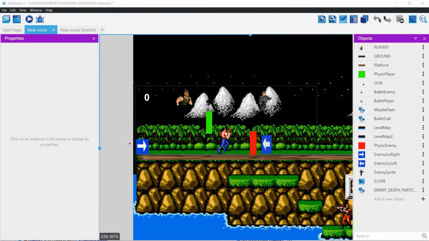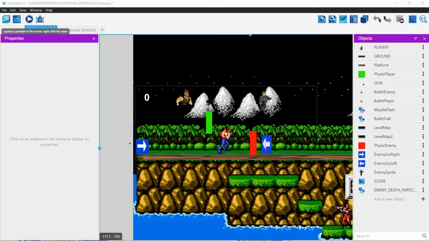Welcome to part 7 in our tutorial series on how to develop a Contra-like game with the free visual game engine GDevelop. In this video, we are going to implement the spawning of enemies to continue creating the building blocks toward our version of Contra. Since we have divided the logic and the visuals of our enemies, the implementation of the spawning is not as straightforward as in other cases that you could have seen in other tutorials, but this is a very good opportunity to learn.